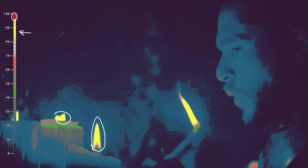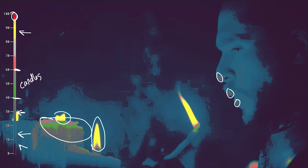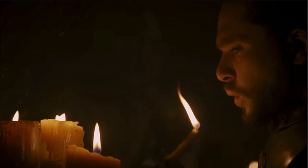We can tell they're not clipping because there are no reds like you can see at the very tip. The next brightest thing is going to be the tops of the candles, in that green to pink range — probably 40 to maybe 60 IRE. Our subject's face, while he has this flame up, has some of the brighter areas like on his lips and nose, probably right around 30 IRE. But a majority of his face is definitely falling in the 10 to 20 IRE range. Outside of that, everything else is falling off quite a bit, close to that 5 IRE range. So overall, we have a really dark exposure with nothing really coming over that 30 IRE mark.